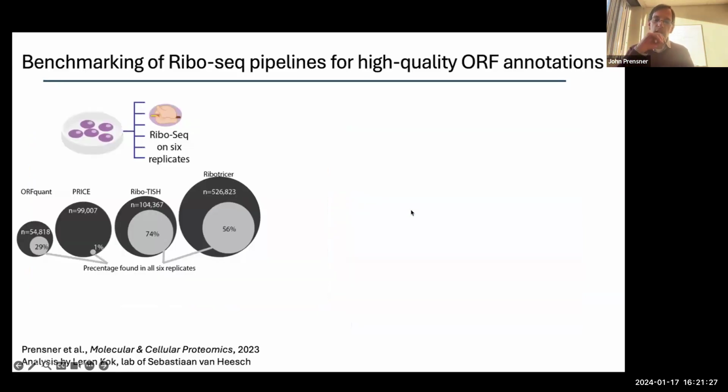And so what we've been doing now internationally with a group of RiboSeq researchers is trying to identify best practices for labs that want to do this work. And you can see one citation here that I direct you to for details. But what we can see is big differences in the performance of different ways to analyze these data, that you can use the same data set on biological replicates and get a 10-fold different result in what you're identifying and different confidence levels.